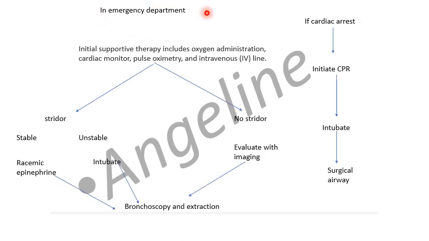So in the emergency department, when the patient comes, initial supportive therapy like generic oxygen, oximetry, and intravenous line. Oximetry, you want to know whether they are deteriorating in front of you so that you will take the next possible action. Intravenous line, yes, you need it for you to go into these actions. See? So you keep an intravenous line.